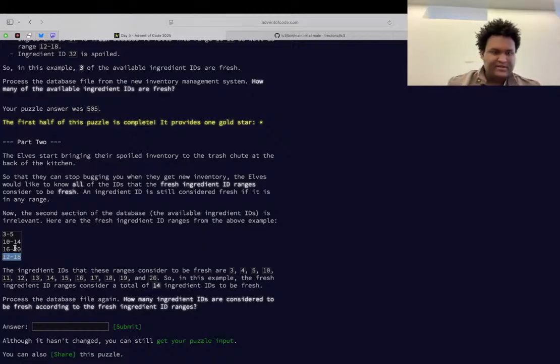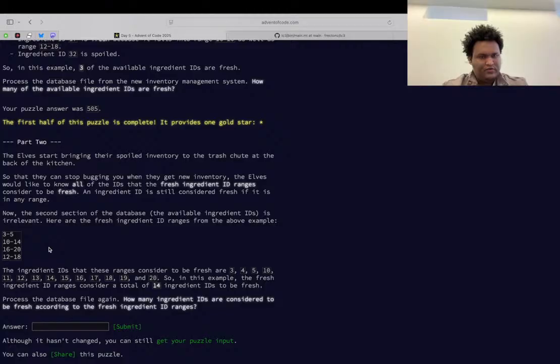So I guess for example, this will simplify these three. If you combine them, it will simplify to 10 to 20, right? And then I think we need to do something like that. But what would that logic be?